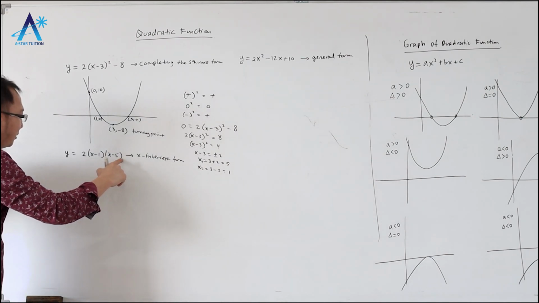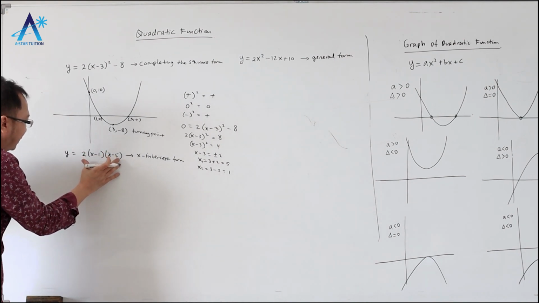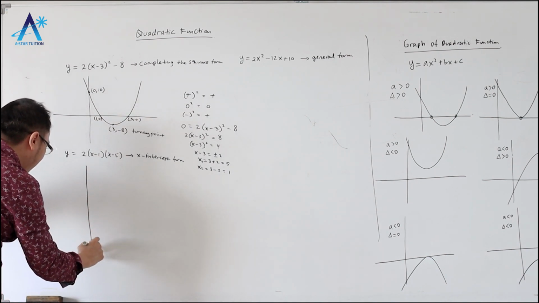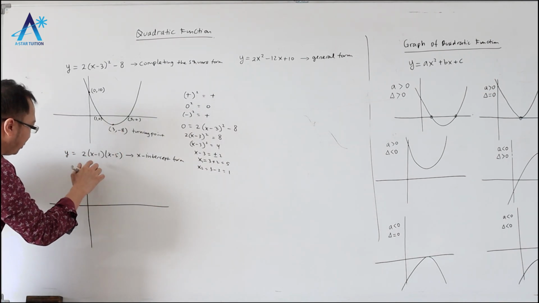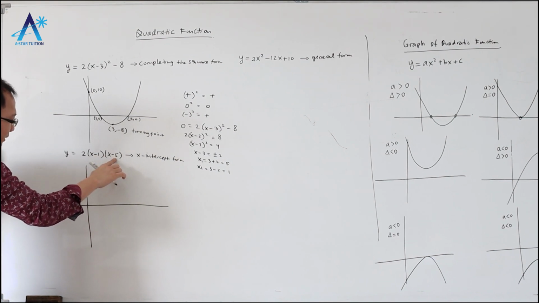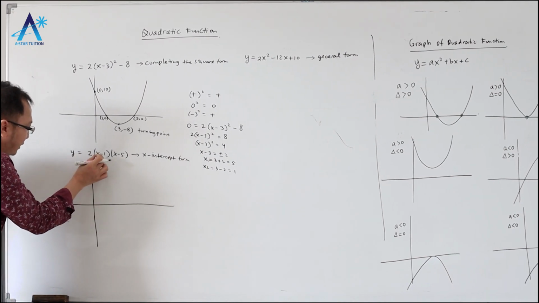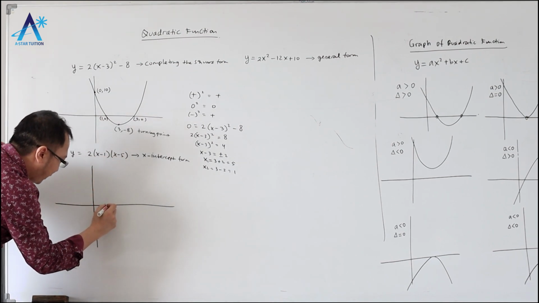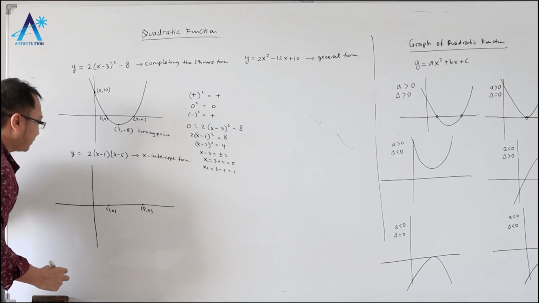Going to the second form of the quadratic function, this is the X-intercept form. If you deal with the given function in the following form, it is even easier to draw the graph. First of all, you will have two x-intercepts at (1, 0) and (5, 0). Again, x-intercept is defined as the x value when y is equal to 0. So y is 0 when either this is 0 or this one is 0. Therefore, we have (1, 0) and (5, 0).